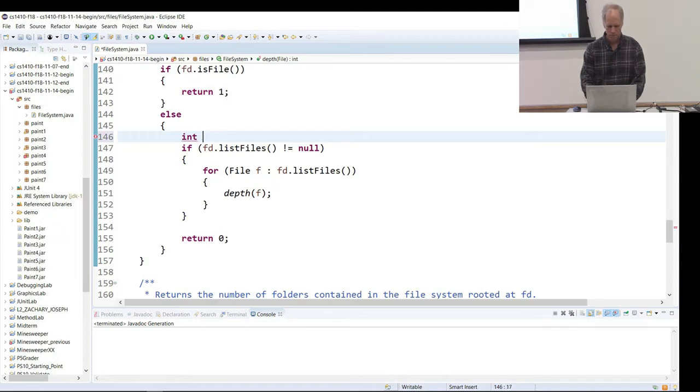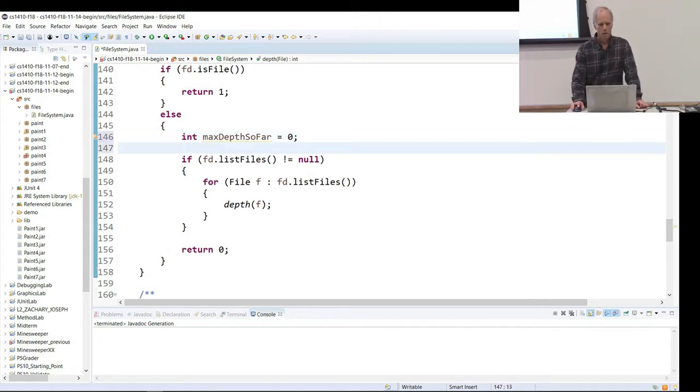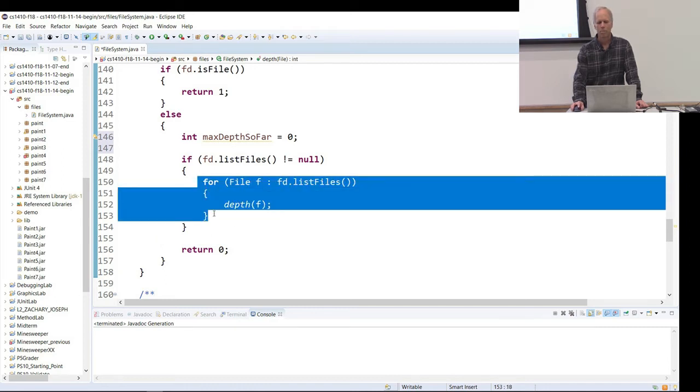We'll call it something like max depth so far, and we'll call it 0 because we haven't seen anything so far. Then, since this is an optimization loop, we need to update max depth so far each time through this loop.